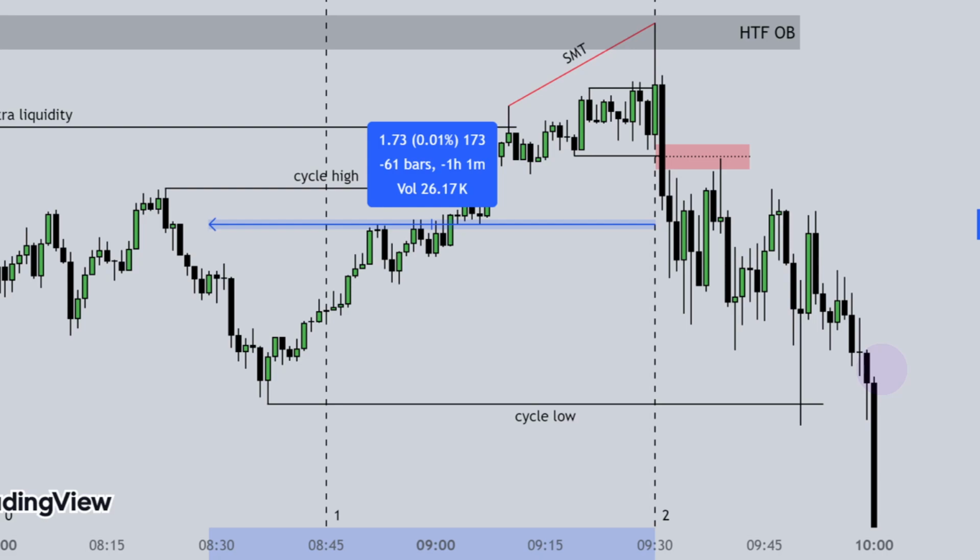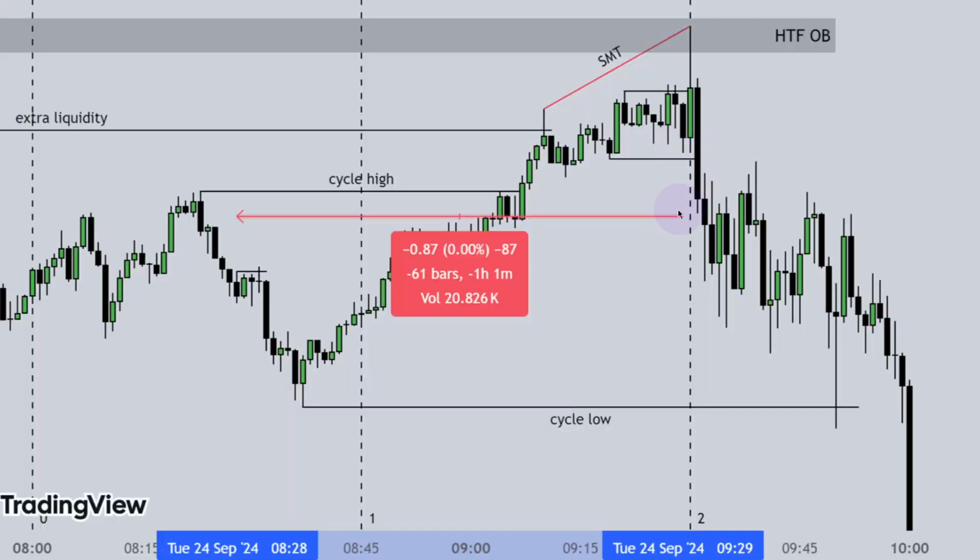So again, if we use 61 bar data, at the time price created SMT, tapped into a higher time frame order block, at the time we should look for entry. How can we confirm that we would sell? 61 bars right at the area where we would like to enter, before we would like to enter, 61 bars period. What is showing us here? Push lower. What do we got? Push lower. Okay, so we can look like this.